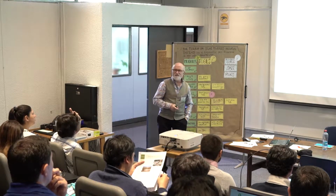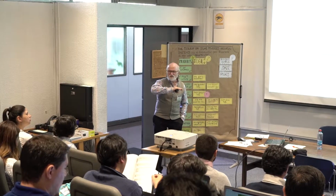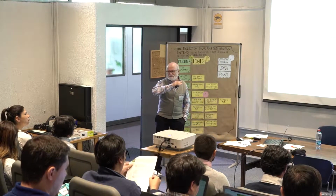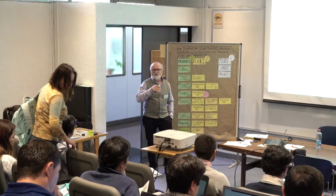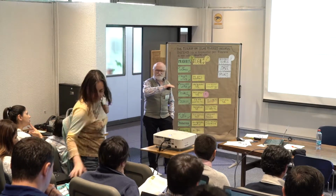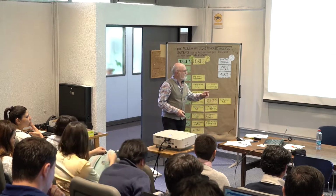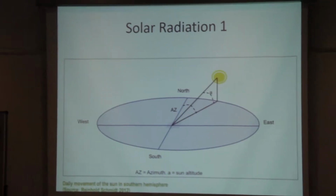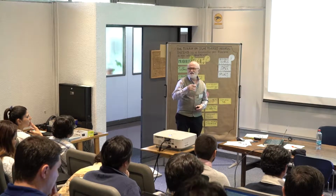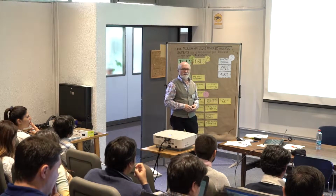You have to know the latitude, and usually you say minus 10. For example, if you are close to the equator, you still take 10 degrees at least, so that when it rains, it washes the dust away. You never put it directly horizontal. And we saw that in the southern hemisphere we put it directly to the north, like in Germany, my system would be directly to the south.